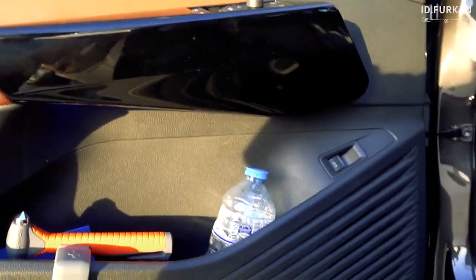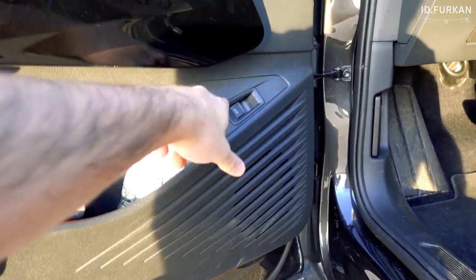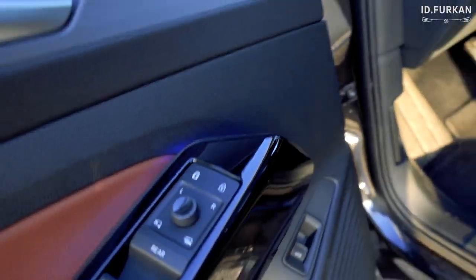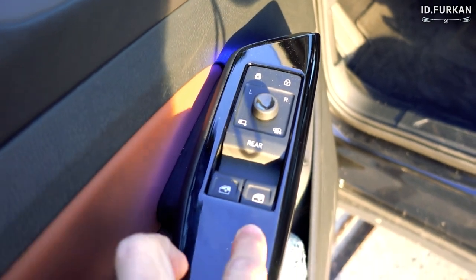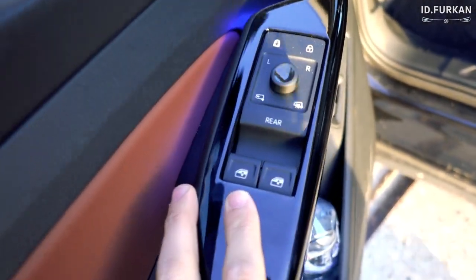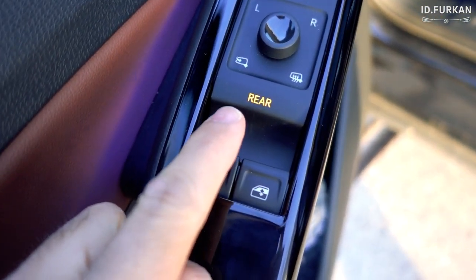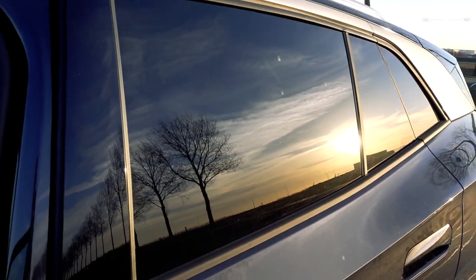Looking to the door, the tailgate, your buttons and knobs for the windows. If you press it, you will use the rear ones. Of course, I need to start the car.